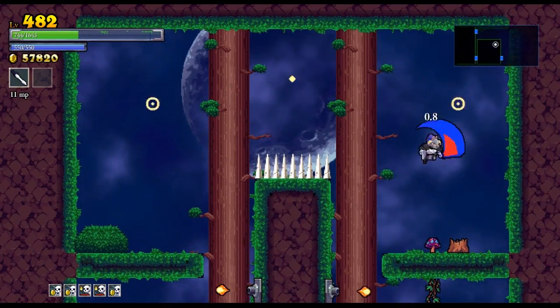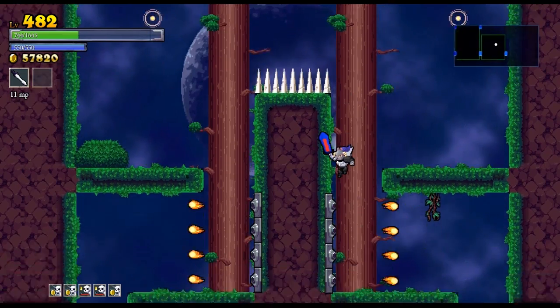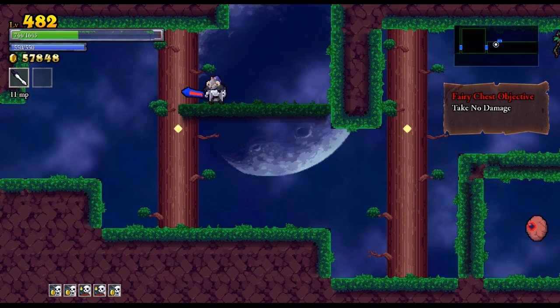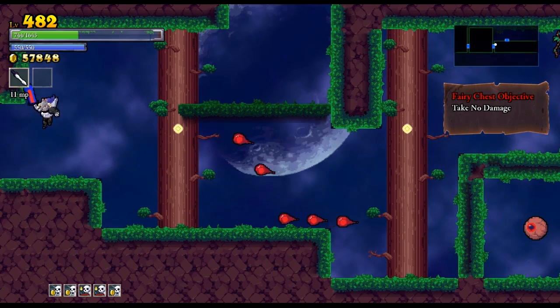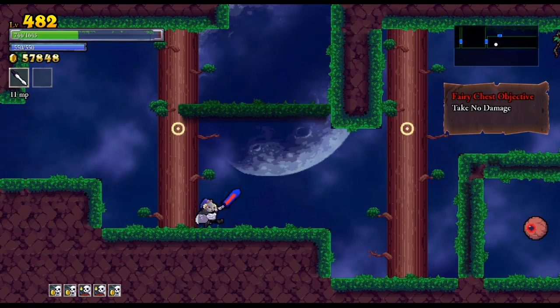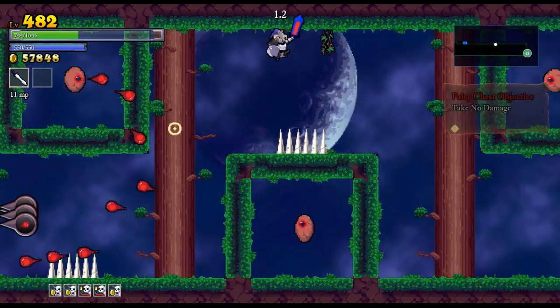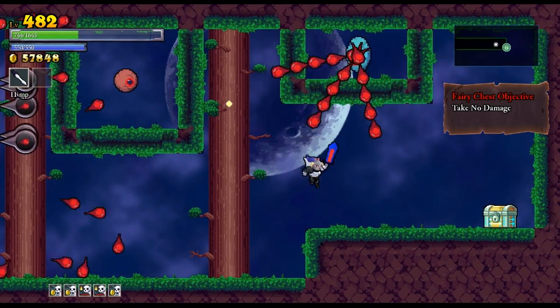A little awkward in that transition there. Gotta work with the time signature we're given, you know? Oh, okay. That was a little close. Take no damage. This is usually one that I can get out of unscathed. Also, I have the ability to block projectiles, so that should help me out quite a bit. Oh, I almost just wandered onto those spikes. I want to try and cut those down.